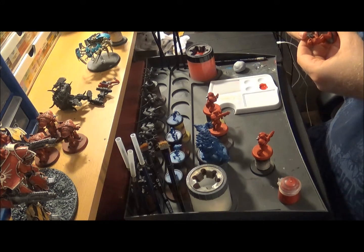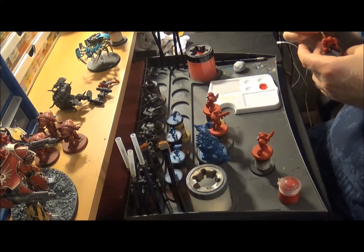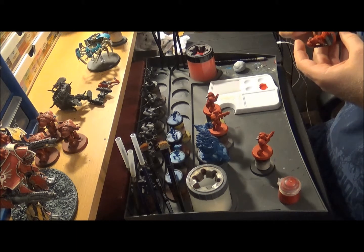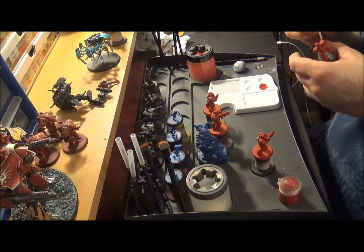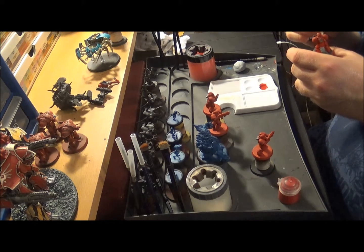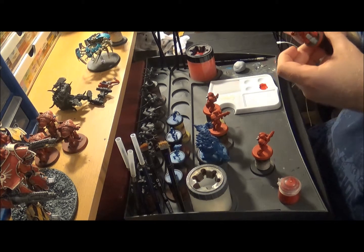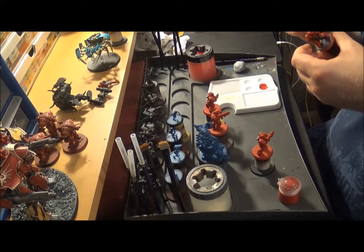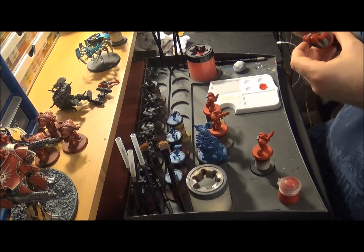Basically, Blood Bowl's winding down a bit now, which is fine. We're starting to look at Titanicus. We've got a Heresy campaign starting to run next week, which will be cool. It gives me lots of opponents to try new army builds out against, because I've got some stuff for my Heresy army that I've had for a while now and not used yet, like my Predators and stuff like that, so it should be cool.